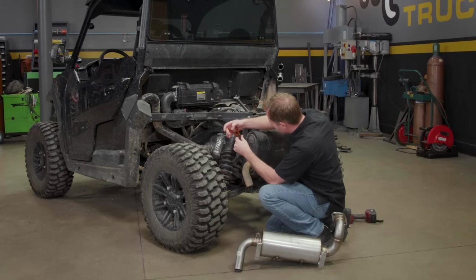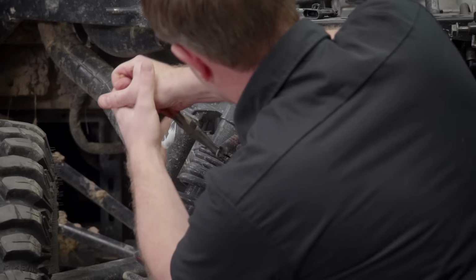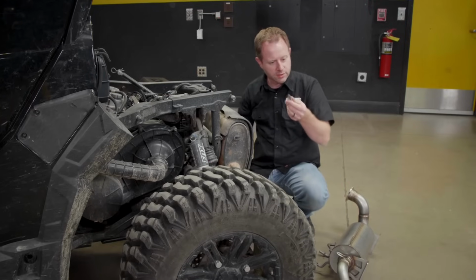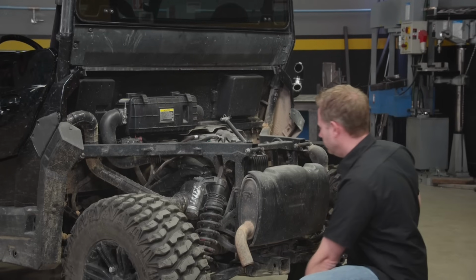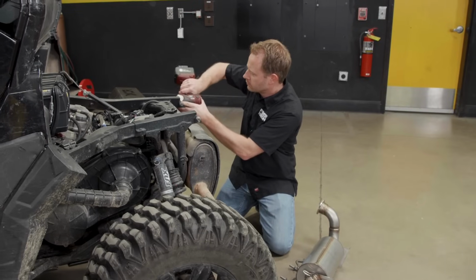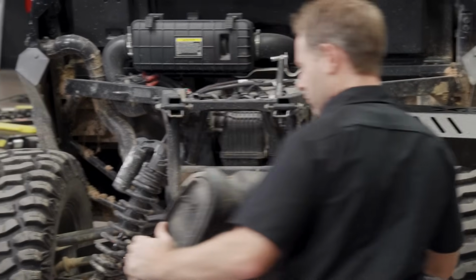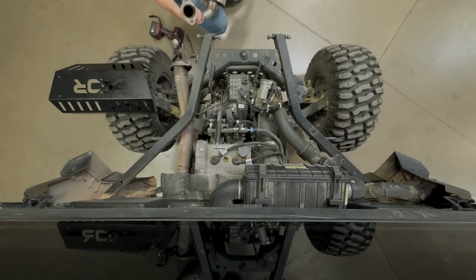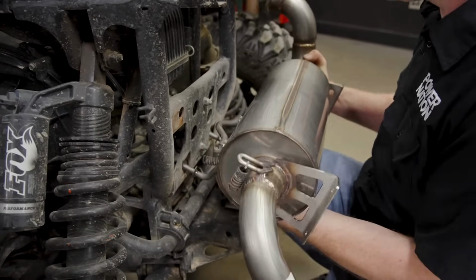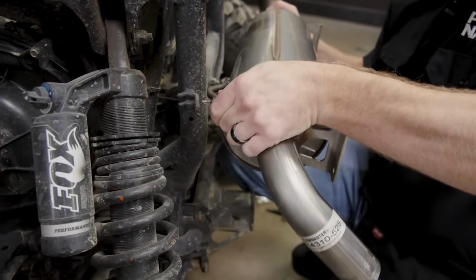You got a couple of springs that help dampen the muffler so it can actually move around. Get those springs off, a couple of bolts. We're gonna reuse those springs, so make sure if they go flying, you go pick them up. All right, there's the old one. And it's just got these rubber hangers on the bottom that sits on the bottom right here. And then we've got our flange up top. Hook the springs back up.